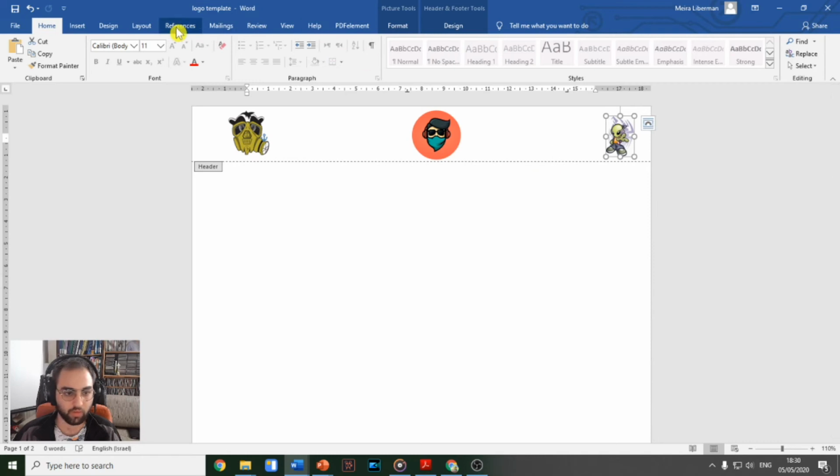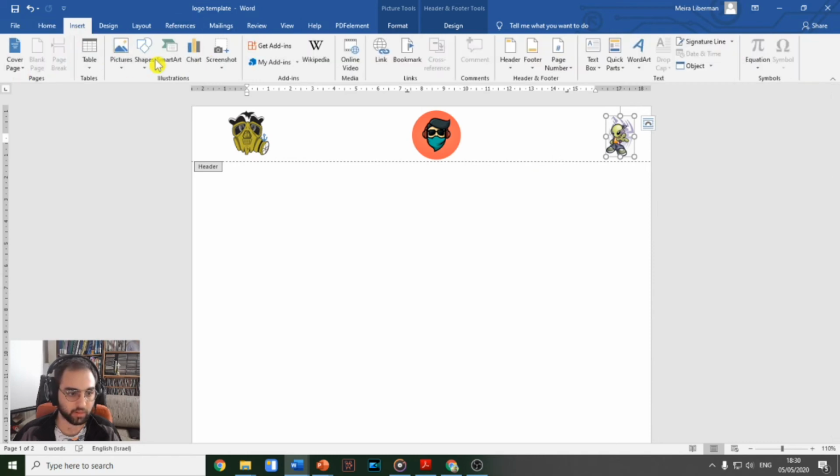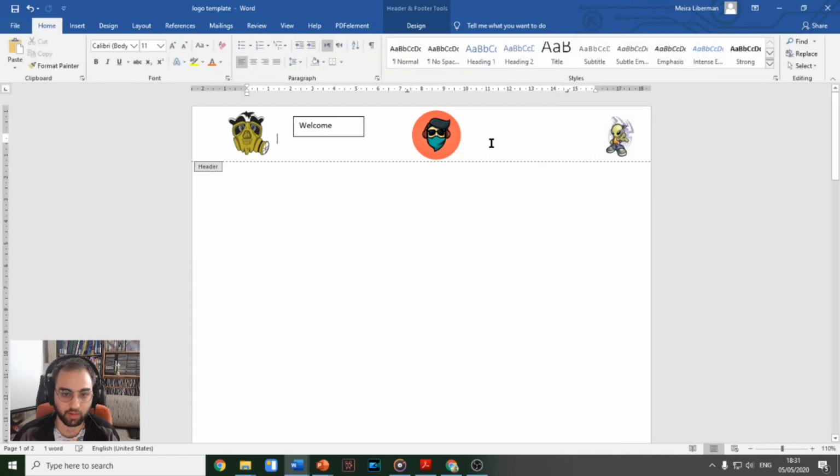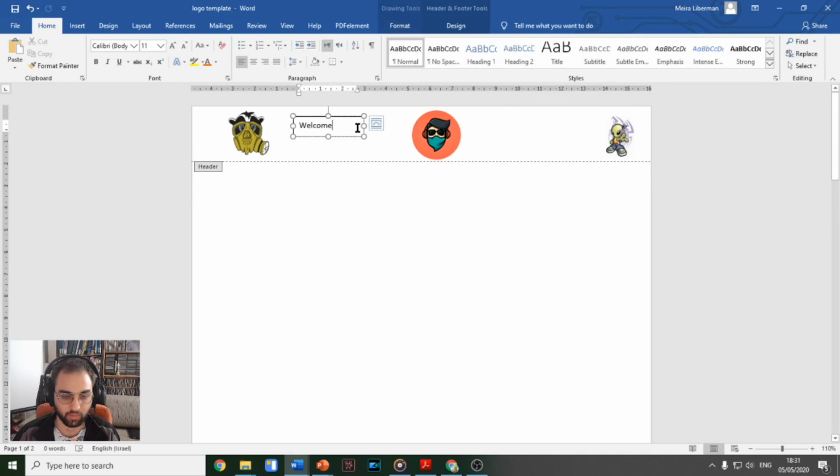Of course, if you want, you can insert something like a text box and write welcome, or maybe add some company logos, or maybe customize the colors of the header, or do many things. You can do a lot in this section of the page.